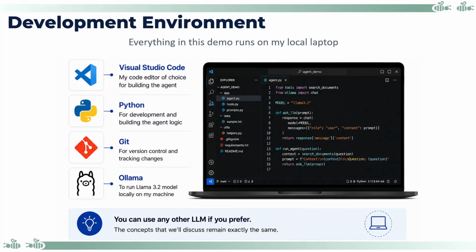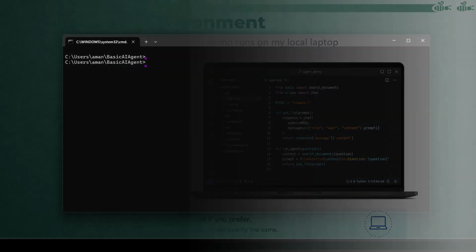Think of Ollama as a VLC player and the model as a movie. You need a VLC player or any other media player to run movies locally on your laptop. Ollama does that for you. In this demo, I'll be using Meta's Llama 3.2 model. You can use any other model if you prefer. The concepts that we will discuss remain exactly the same.